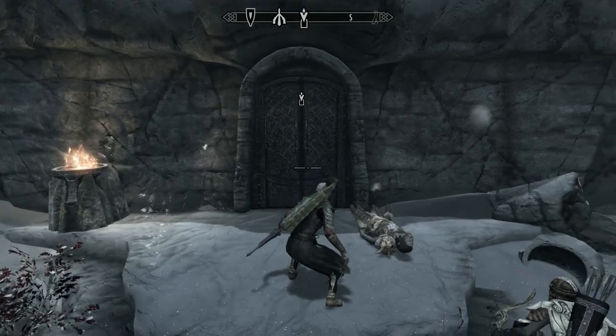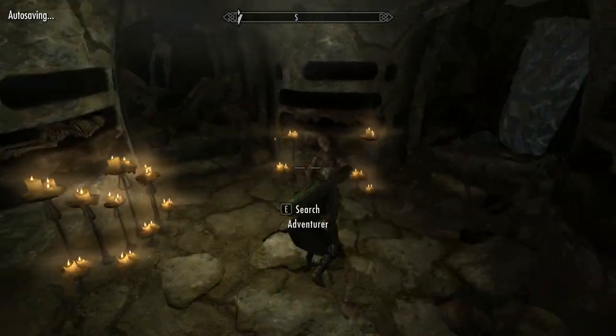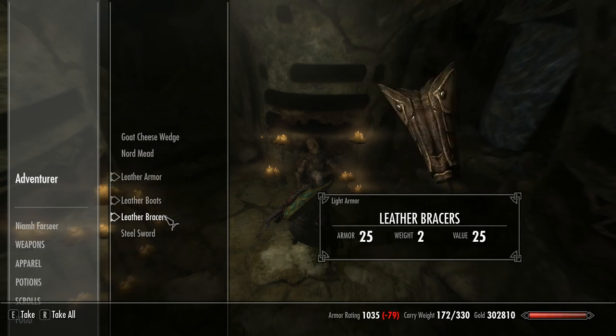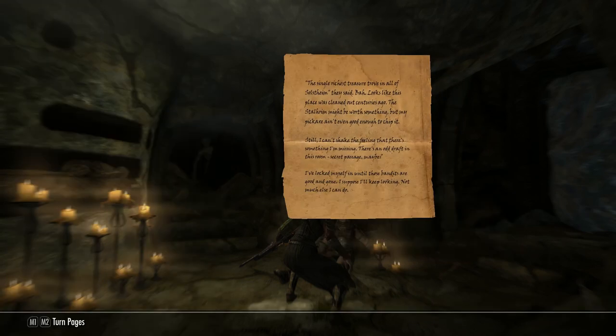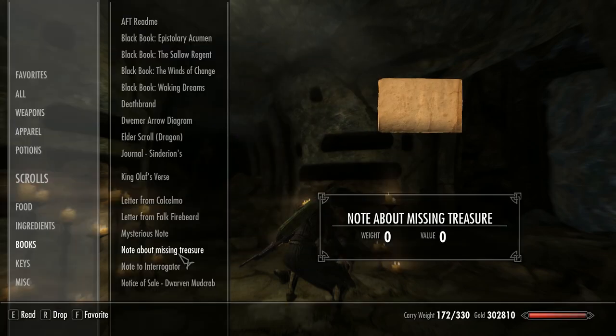Okay, so what we do is we just literally go in. We've got the key. And we find the adventurer. And lockpick. And notes about missing treasures. Okay, now if we read the note, and the single richest treasure trove of all Solstheim, they said, but it looks like this place was cleaned out centuries ago. The story might be worth something, but my pickaxe ain't even going to touch it.